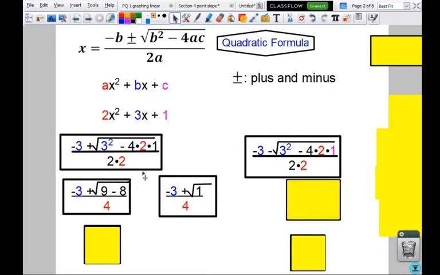And because I have two problems, the problems really aren't different until the very end. So on my plus part, I have negative 3 plus the square root. So far, it's going to be exactly the same as this negative 3 minus my square root. They're not going to change until the end here, because I'm not going to do the plus or minus part till the very end, basically.